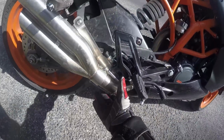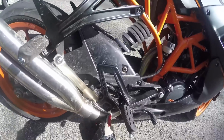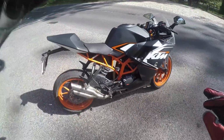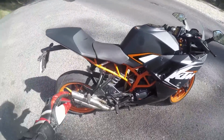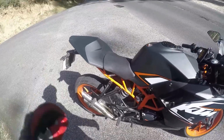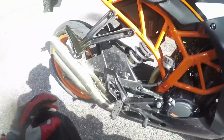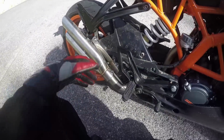So I still have some work to do here, because that's a bit loose. I don't want it touching the fairing, so it doesn't melt. So there's a few extra things I have to do, but it's nearly done. Funny thing is, it was stupidly loud, and then I fitted this last bracket to grab it onto the pillion seat, pillion foot peg, and it became much, much quieter. So this vibration was making a lot of noise.